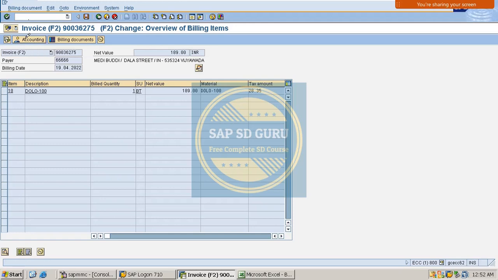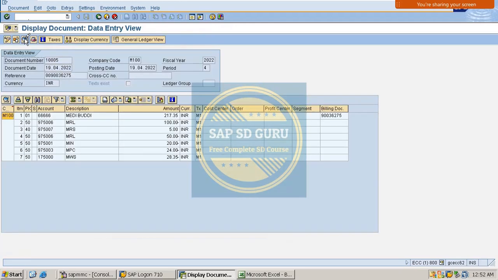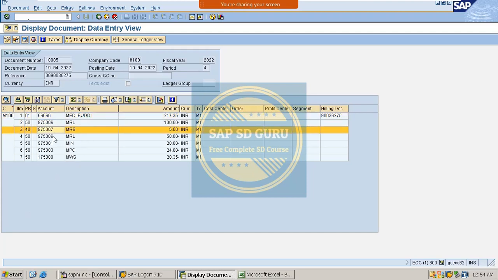If you click on the accounting overview here, the system will display all the GL accounts. This is the accounting document, in which you can see all the GL accounts. Okay, so these are all the GL accounts which we have created.